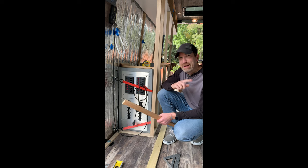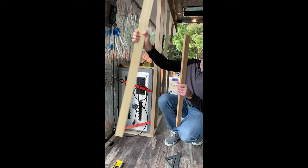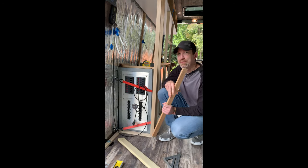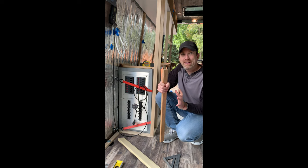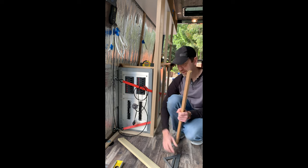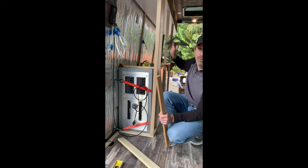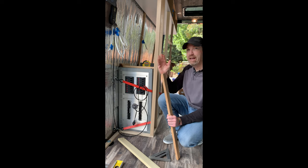But I had a friend next door come over to help me eye this piece on this side for my cabinet. And as he's doing it, he's eyeing this part of my cabinet. And of course I picked up on his nonverbal cues and said, "Why are you looking at that so much?" And he said, "Is it square?" And of course I said, "Oh yeah, absolutely. I used this to make sure that I was square on the top and the bottom." He goes, "No, that's not what I'm talking about. I'm talking about the angle that this is."